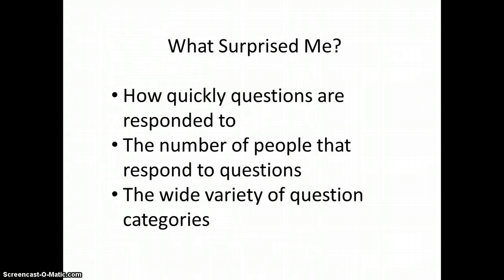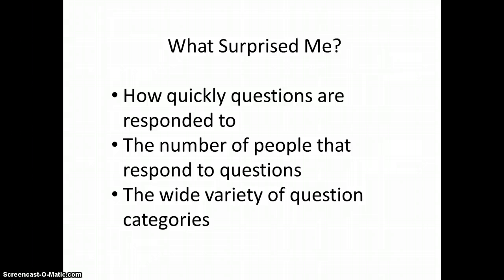What surprised me about Thumbit, once again, is how quickly your questions are responded to, and the number of people that responded to them. You saw that for my 4 questions, each of them got about 100 people responding, and they came in quite quickly. And the other thing I was surprised by is just the wide variety of categories and the way that you can pose your question to specifically the type of community you're looking for.